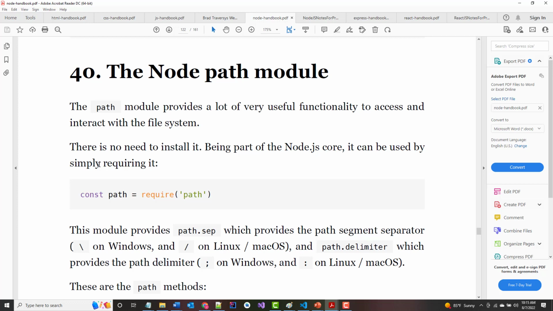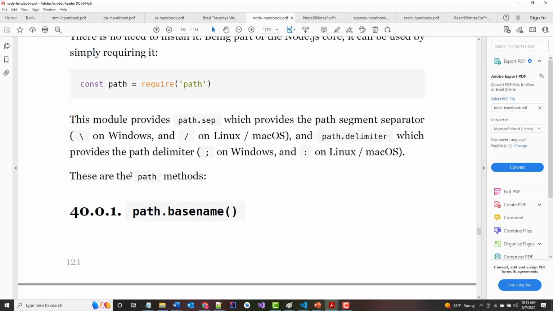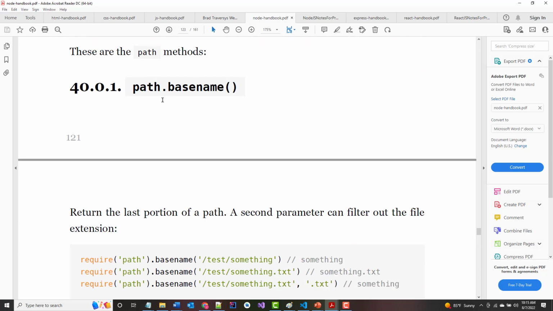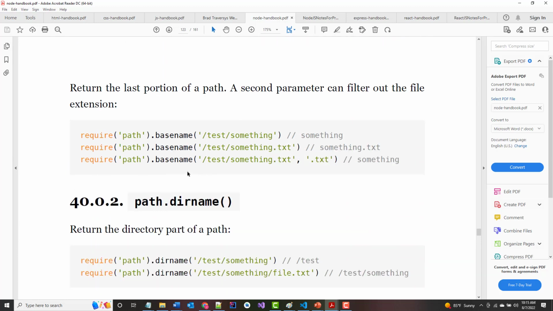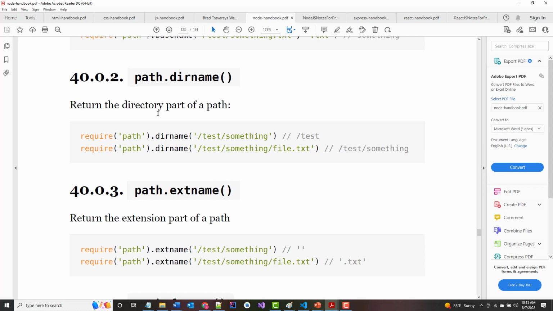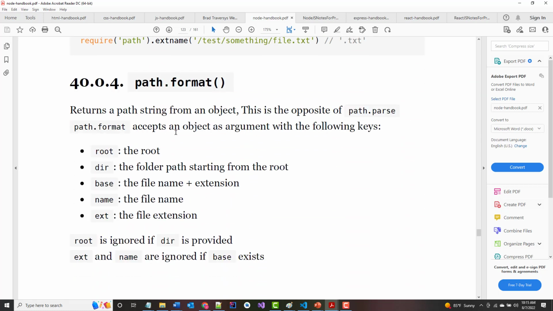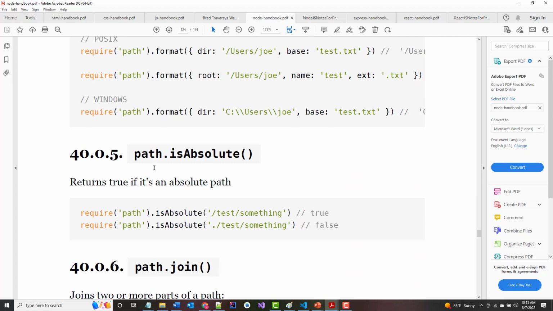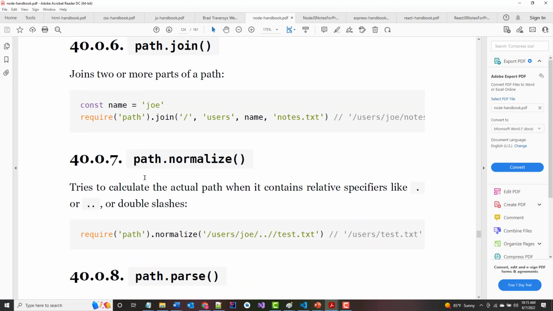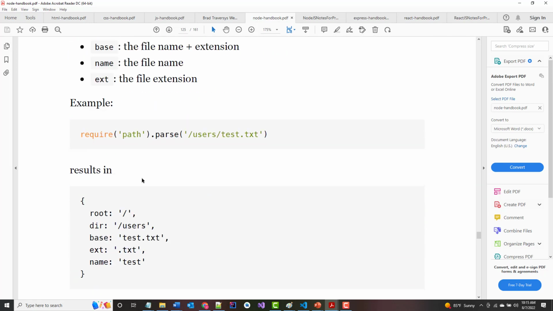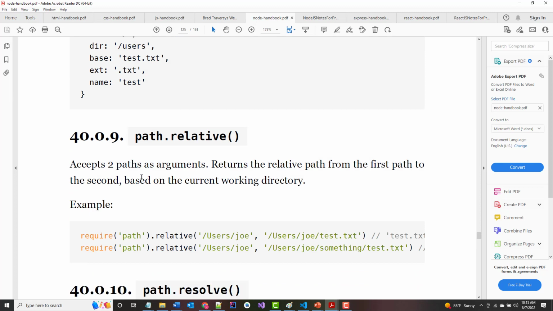And as it says, it provides things like path.basename to return the last portion of the path, path.dirname for the directory name, path.extname for the extension, path.format, which returns a path string from an object, and there are other things as well. Path.isAbsolute, join, normalize. It doesn't pay to go over these.